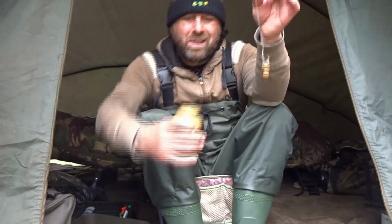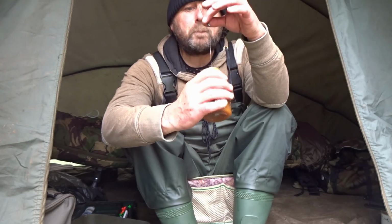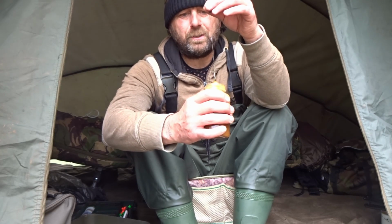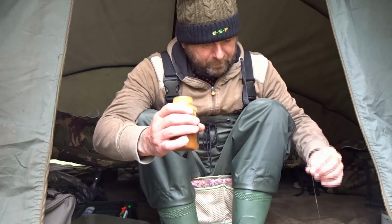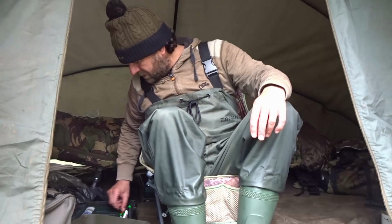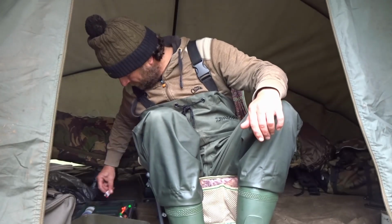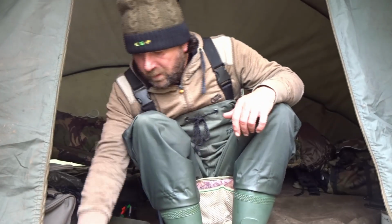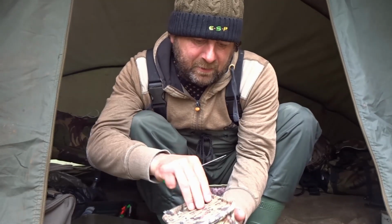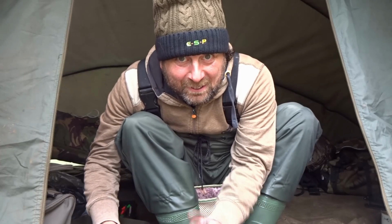And then what I'm doing is dipping the snowman in this dip a couple of times. Already done it once. And then once I've done that, taking my long baiting needle, and then my stick mix, which is there. I've already got some that I prepared earlier.